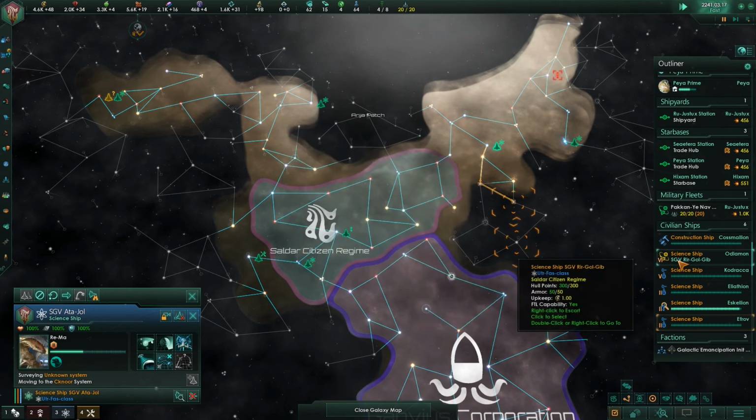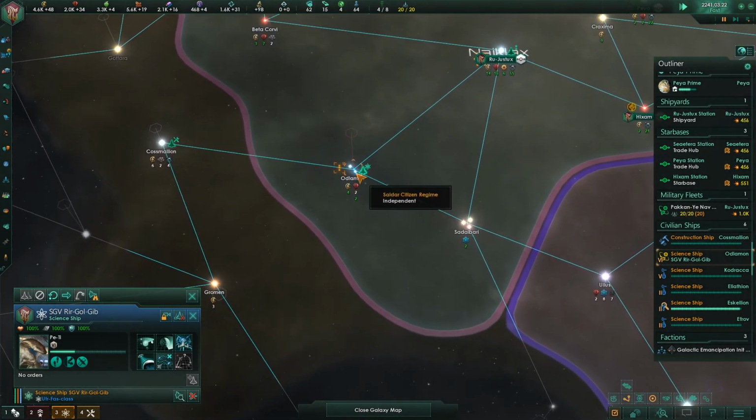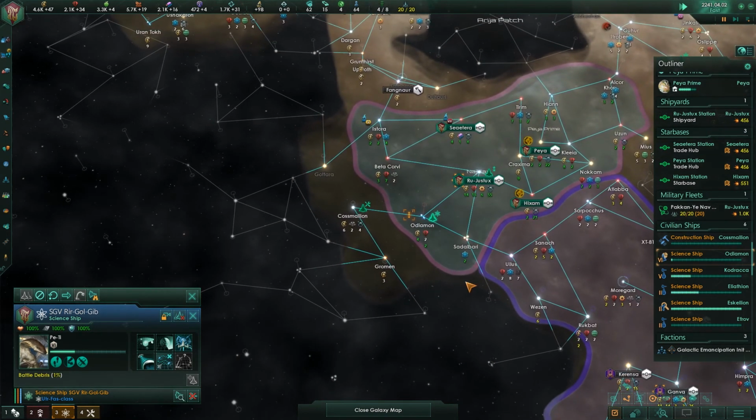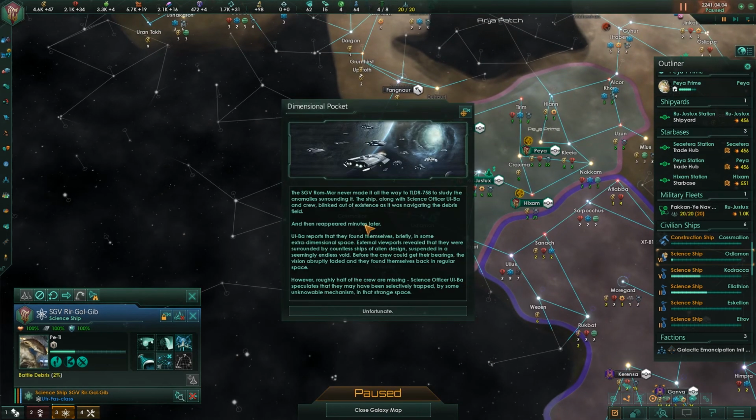Battle debris projects. That's fine. We can go and research that. The SGV Romar never made it all the way to study the anomalies surrounding it. The ship, along with the science officer and crew, blinked out of existence as it was navigating the debris field, and then reappeared minutes later.